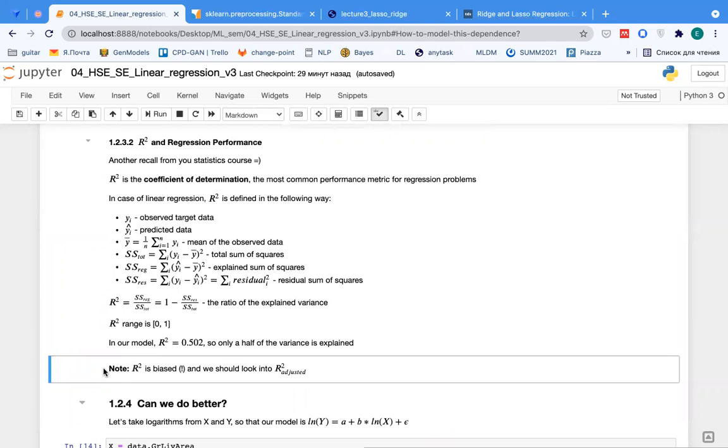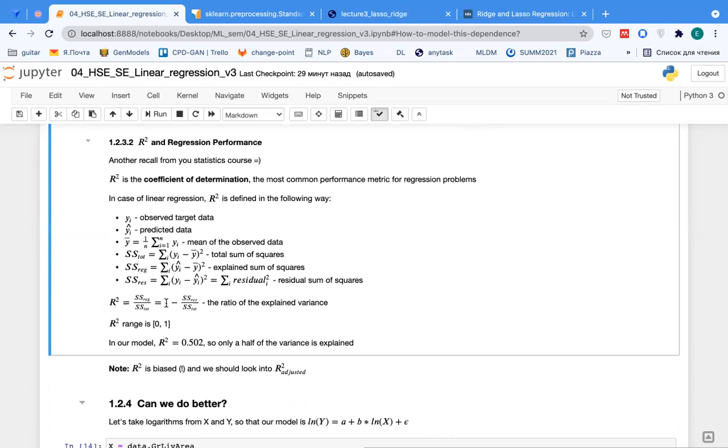And also we should say that a bit better measure is R² adjusted. It's similar to this formula, but a bit different because we try to somehow adjust this value to be more stable.